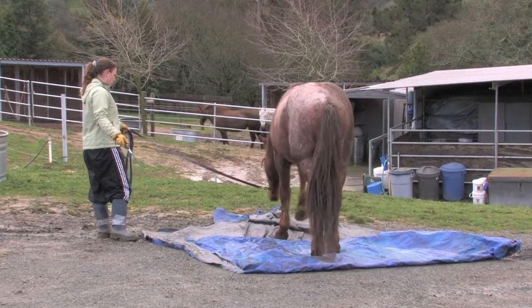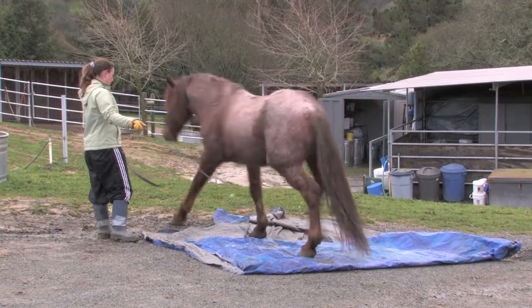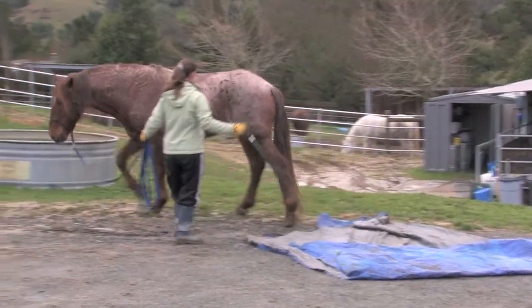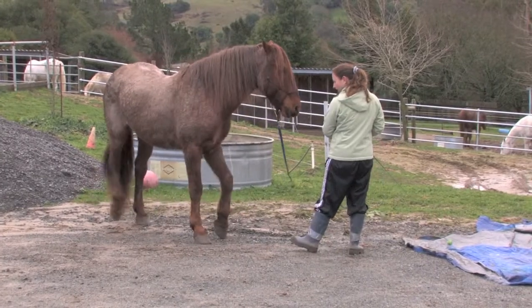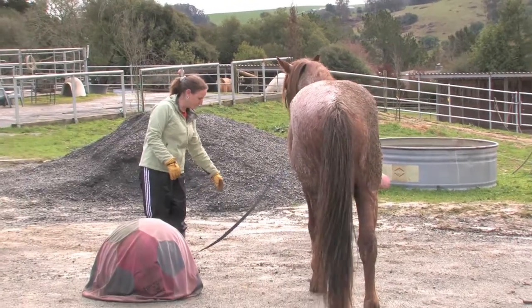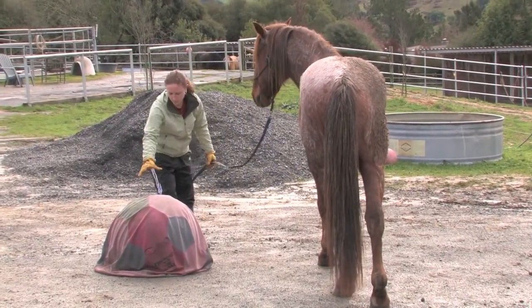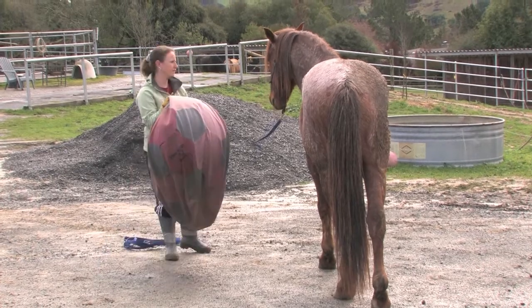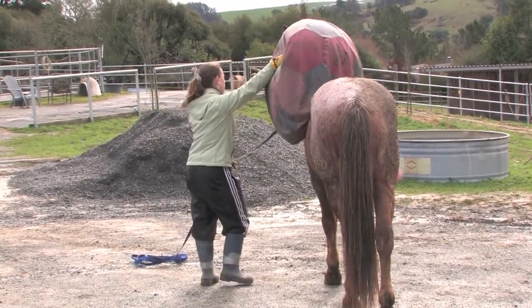The tapping will not take away all anxiety, but by achieving a greater degree of calm, tapping helps short-circuit the horse's fight-or-flight response. Since he was so calm, I decided to play with a huge ball that is used in horse games. I wasn't sure how he would react since he'd never played with the ball. Well, there's your answer.